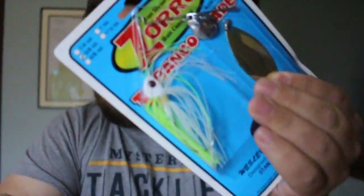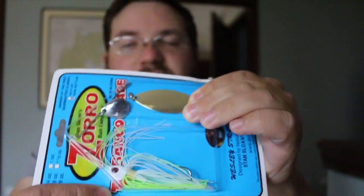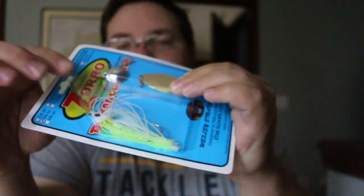It's called the Stan Sloan Zorro Baits Bango Blade. Retails for $7.49, so it's pretty much a standard yellow, or chartreuse and white, 3/8 ounce spinnerbait. Gold willow leaf blade with a smaller Colorado blade. Let's open this thing up. Oh gosh, this is dangerous.